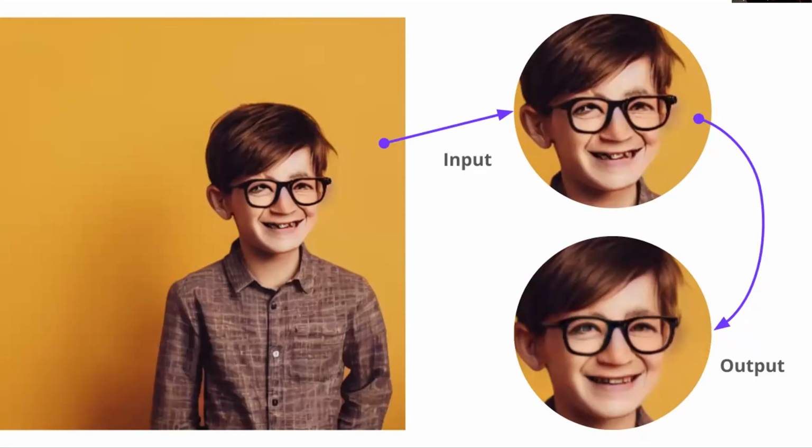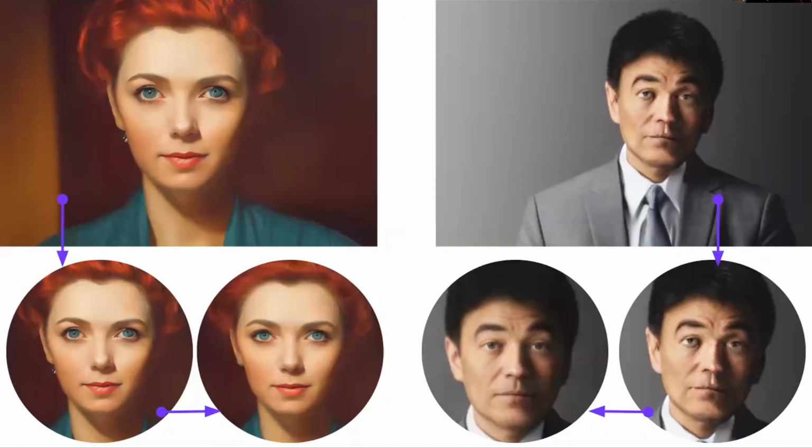The input is a terrible, scary face generated in one of the text-to-image neural networks, and the output is this. This is the picture that has been processed by face beautification. And a couple more examples. Again, the input is just the raw images from text-to-image, and the output is an image that is already looking like real photos.